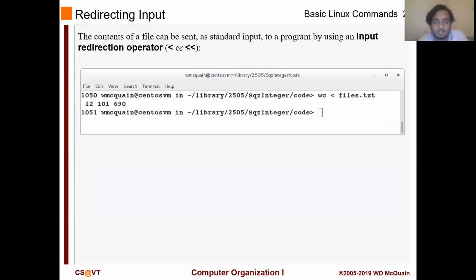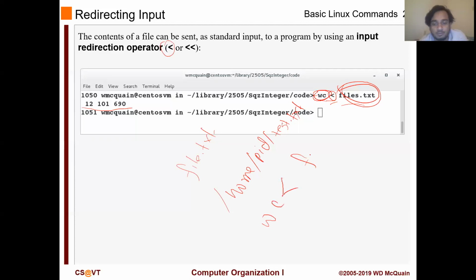Okay, so the other redirection option is to take something out of a file. For example, if I write wc and then the redirection and files.txt, it will take this as an input and print whatever is here. Well, this is very redundant in this case because that's how wc works, but try it for other stuff. Like for example, you have a file.txt which has an address, like for example home, your PID, and test.txt. And if you write something like wc file.txt, it's actually going to go to this place and print the line number and the number of words and characters over there.